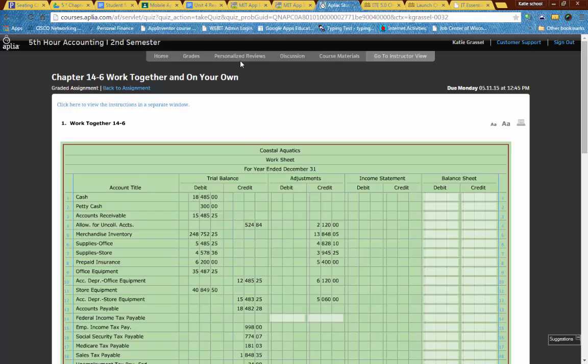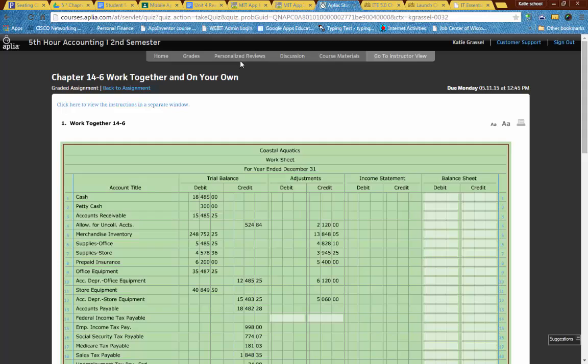Other things that we learned about in this chapter for adjusting is our allowance for uncollectible accounts. We have some people in the world that said they would pay us and then they don't. Shocking, I know. So what we do is we take a percent of our sales on account and multiply those, and then we get our adjustment. The number that we have here for our adjustment for allowance for uncollectible accounts, 2,120, we got by multiplying those two numbers, and the number that we got in the answer is the amount that we put there.